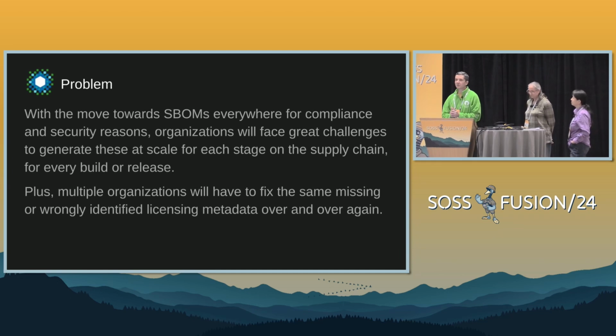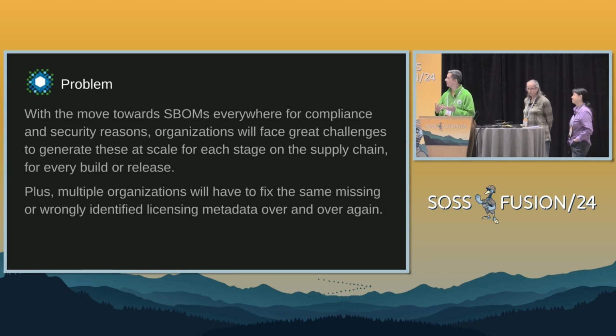What's the problem that we're trying to solve? So we had a lot of talks here and even at the keynotes talking about compliance, about SBOMs, and how can we actually have SBOMs created at scale for every build, for every release. This is very challenging. A lot of organizations are trying to tackle that.